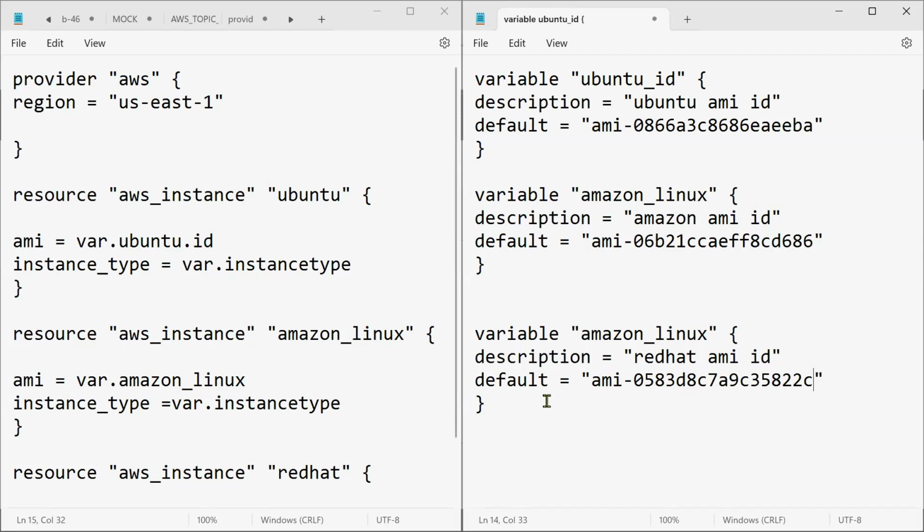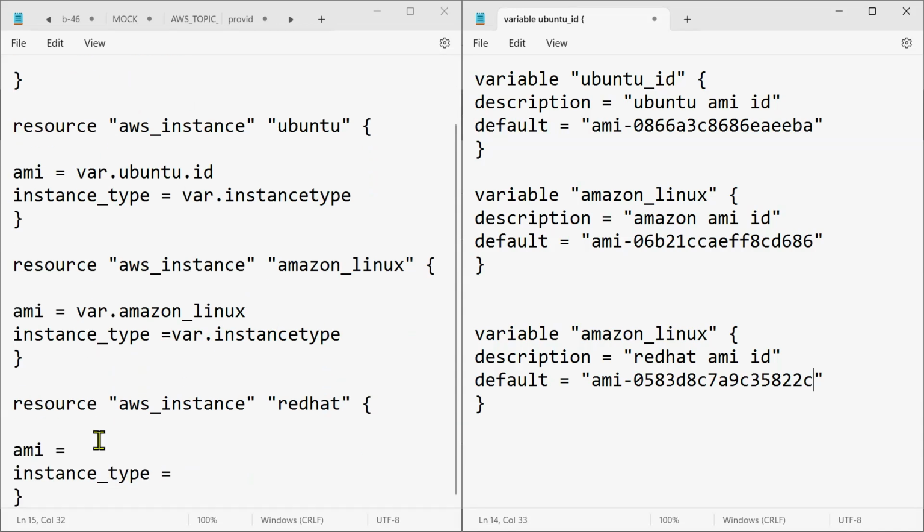Yeah, it is done. Now the same thing again, repeat. Just come down. Here you have a Red Hat var dot Red Hat, and instance type is var dot instance type, right? That has been created. And the last variable is your instance type. I need to create variable instance type, right? Variable instance type.